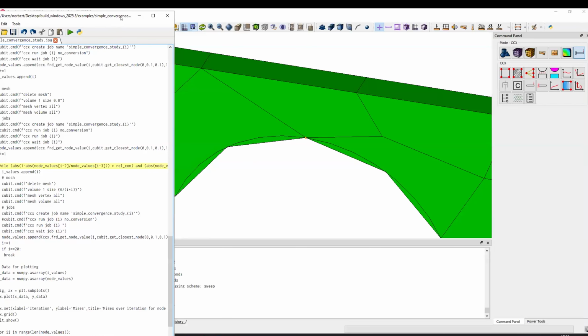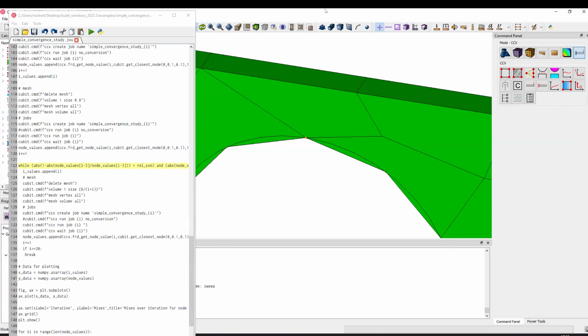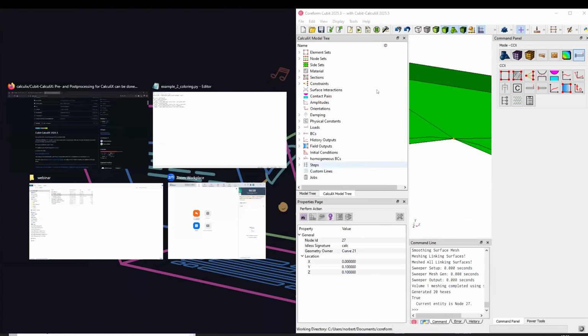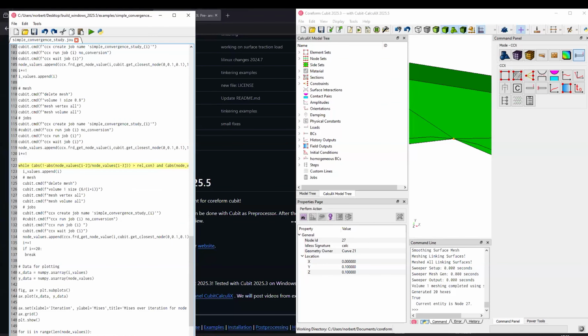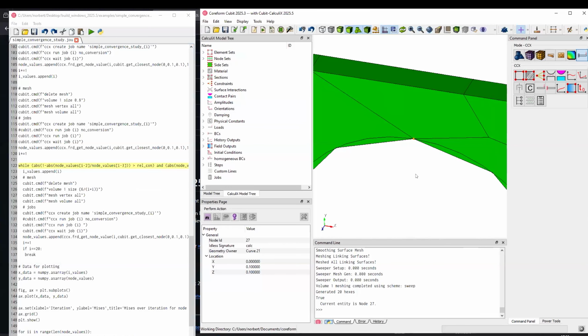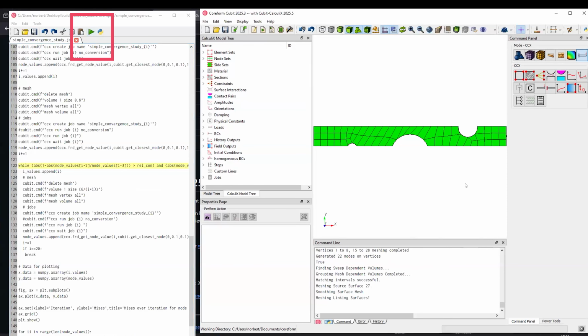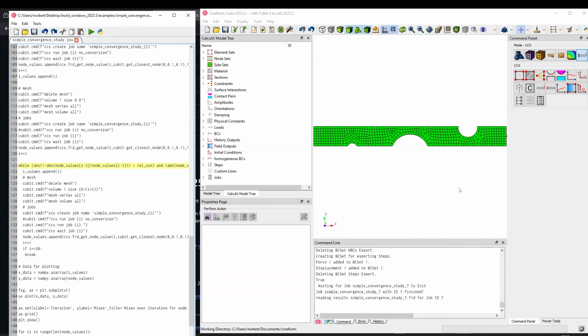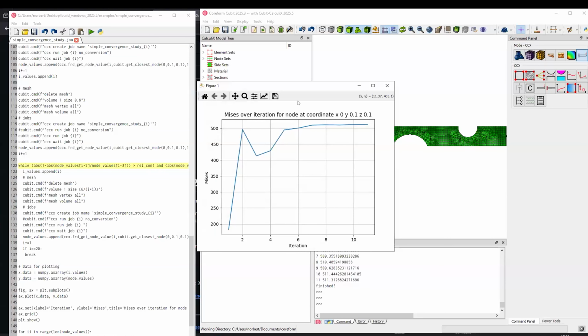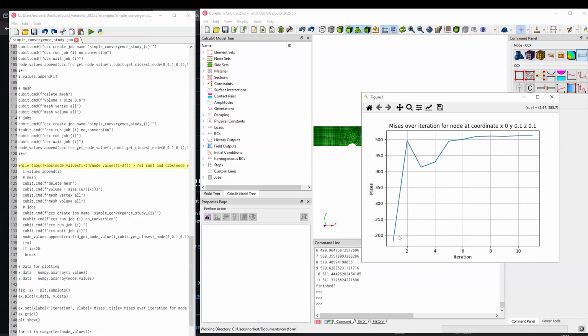Get that a little bit thinner. Just to get a better overview, just zoom out a little and rerun the whole script. So now it's matching, it's running a job with all boundary conditions and loads before, and runs until my condition that I set is reached. And after that, I can plot with Python directly what happens here.